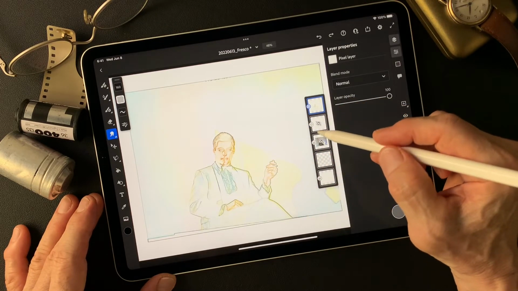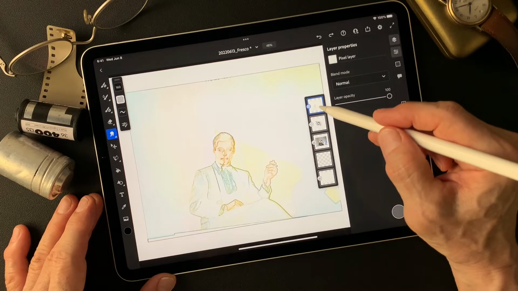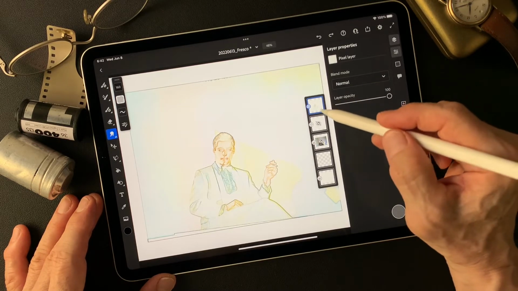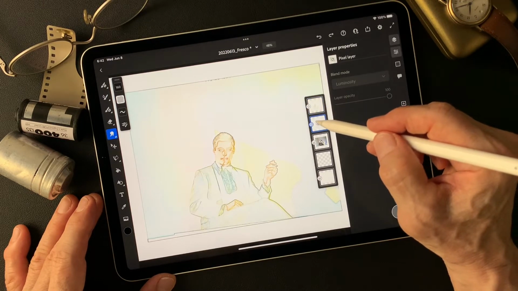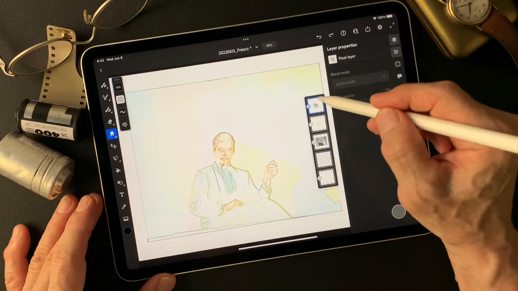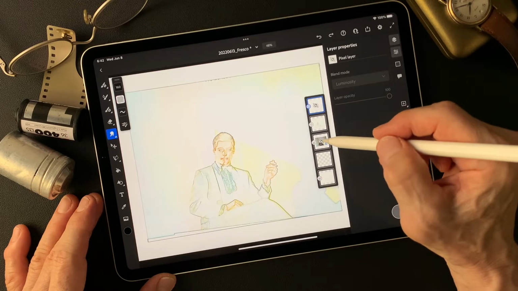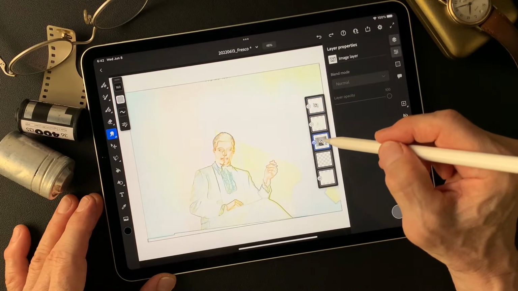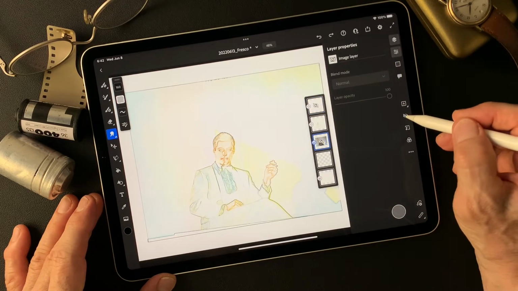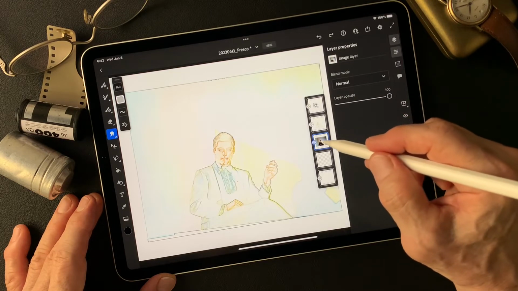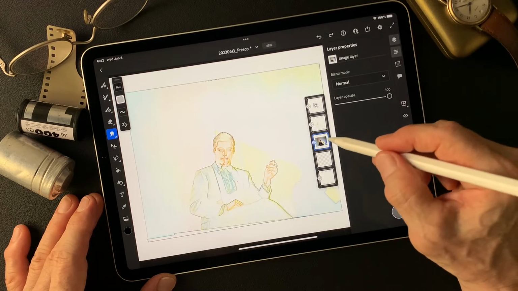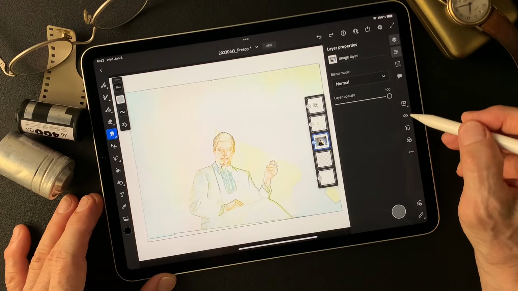Let's see. I want an effect on this luminosity effect layer. Okay, move this pencil drawing type image up, then just turn it off. I'm not going to use this, but turn on this original image. This original for this Fresco. This is the base image.